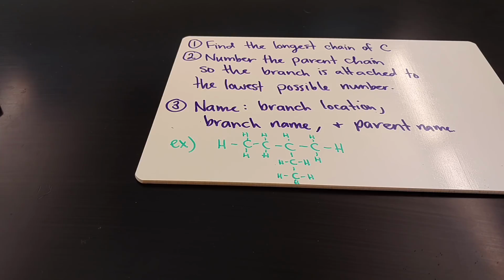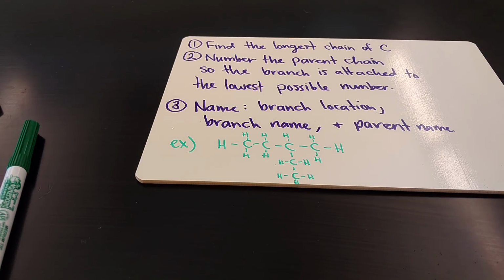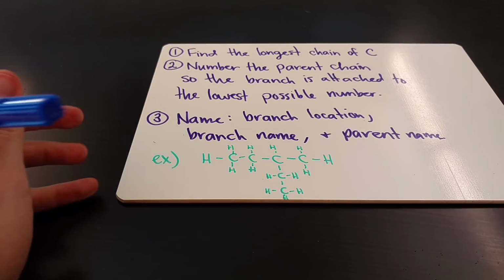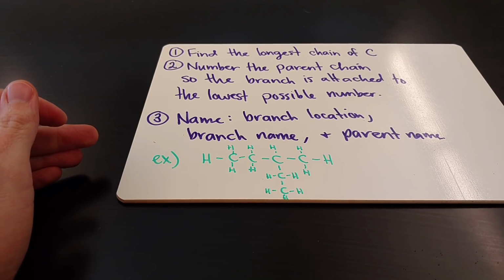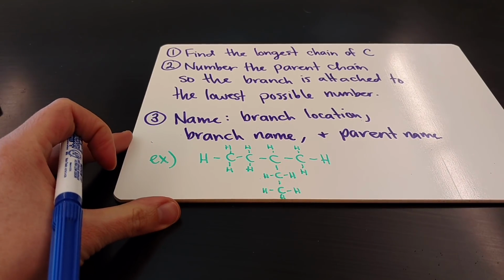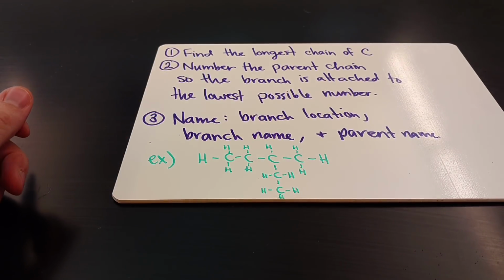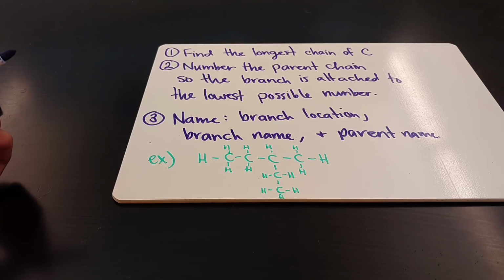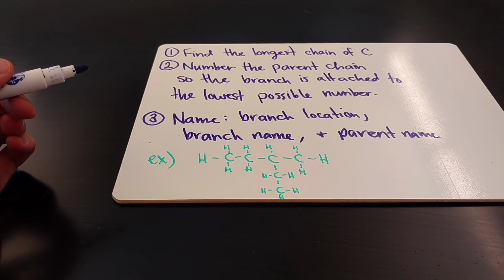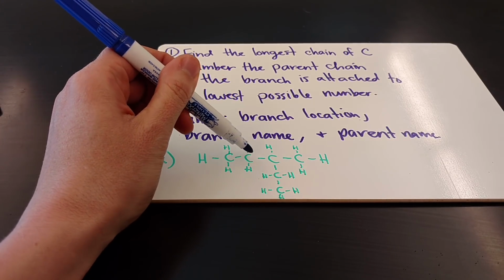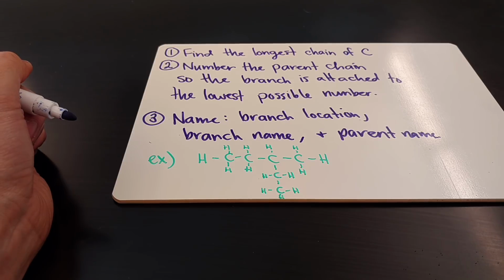Okay, so this is our example molecule. And remember, our first step is to find the longest chain of carbon. Okay, so I'm going to give you a second. Try and find that longest chain. Longest continuous chain. Most students, the first time that I go through this, are going to say, well, the longest chain is 4 carbons. Look, 4 carbons in a row, that's the longest chain. Okay, this way's only 3. But you have to think 3-dimensionally here. If I can put my pencil down and keep drawing, that's still the same chain. So even though it bent in space, it is the same continuous chain of carbon.